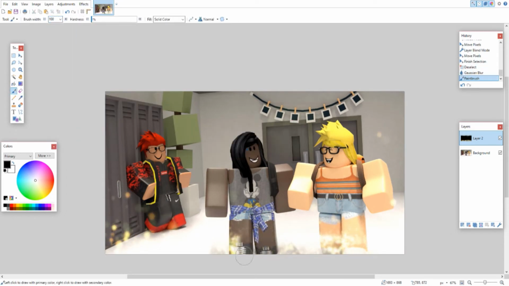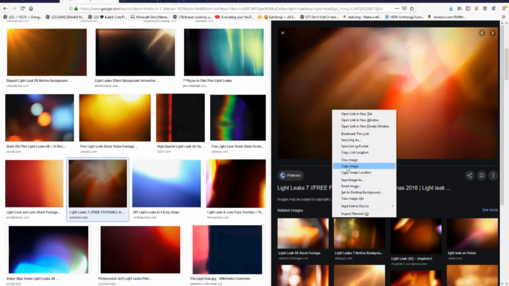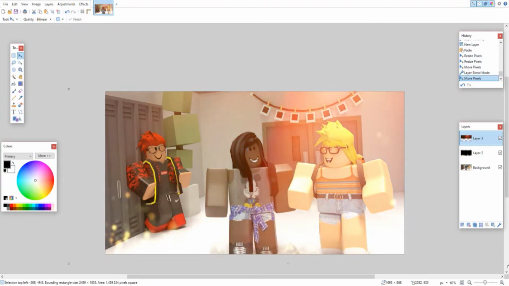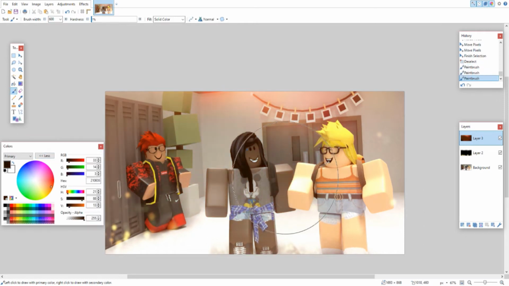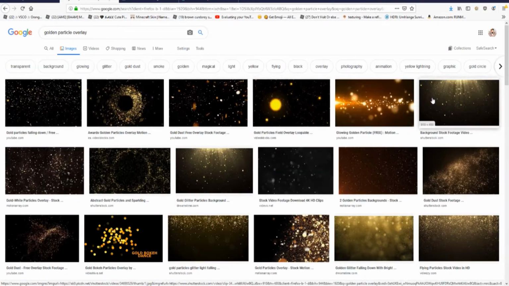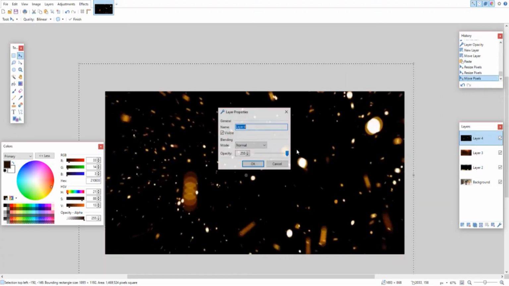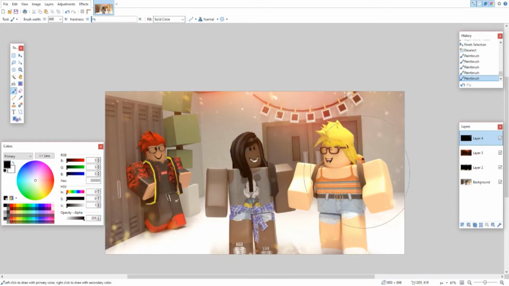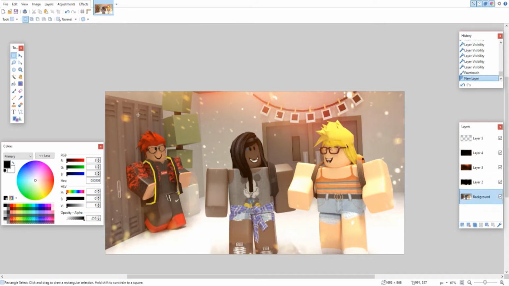Now you can see the little particle overlay that I'm adding at the bottom, and that actually started the theme of this whole GFX. As you will see at the end, when I add the text, you will understand the little sparkles at the bottom. So now I am just adding in some lights to make it look a little bit more colorful, and then adding in even more sparkles. Like I said, when I add the text, you will understand the whole theme of this back to school GFX.